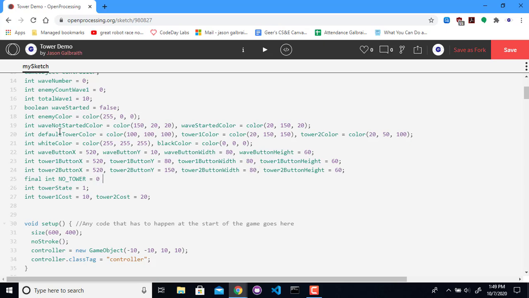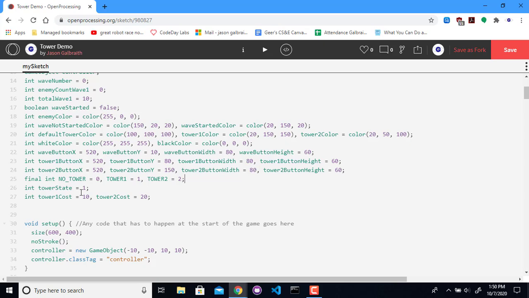The purpose of that is that if you're encoding some sort of value, if I want to say no tower is a 0, if I go through my code and I'm looking at my state is 0 or my state is 3 or 2, sometimes it's hard to keep track of what those numbers really mean. But if you say your state is tower 1 or your state is no tower, it's a lot clearer in your code which of those things is a 1 or a 0 or a 2.